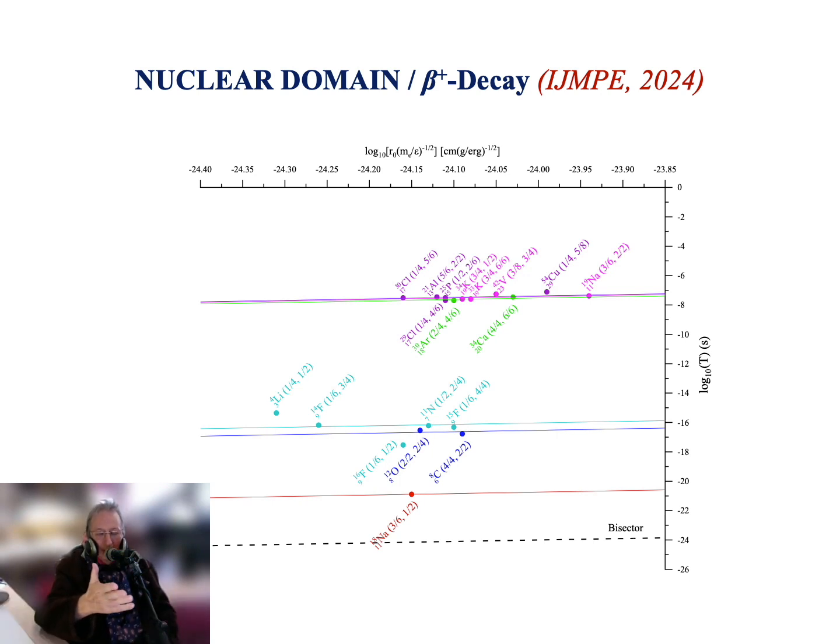So the lines you see are parallel to the bisector of the coordinate system. This is a log-log coordinate system, and on the lines, you see different lines, we have different outer but similar shell structures of the nuclei of concern. We do the same exercise for the negatron decay nuclei. We are going to, I hope, publish it soon. We already have a fascinating outcome, which I couldn't report in this presentation. Okay, so follow up anyway, please.